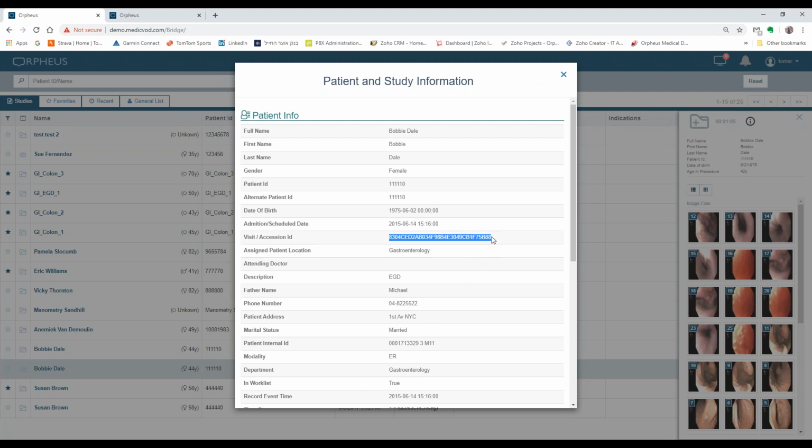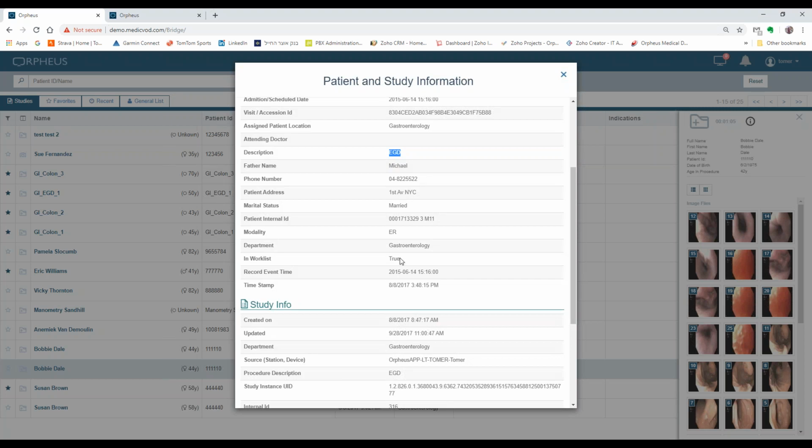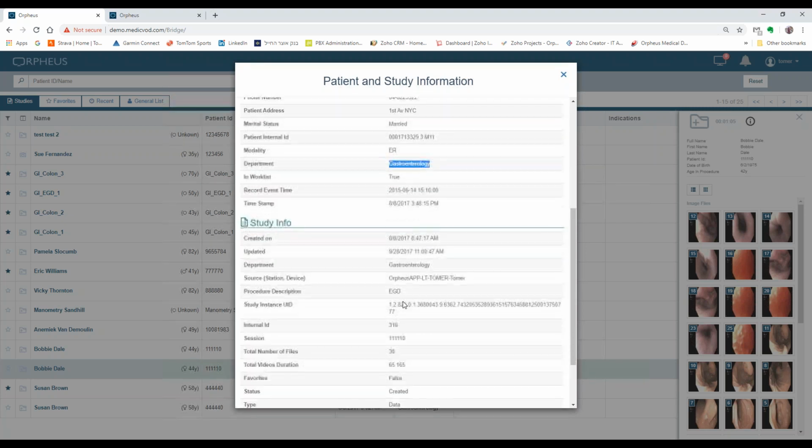Here, of course, it will be the session number. So you should expect AHS and whatever the number would be. In the case of Alberta, instead of gastroenterology, what we've mapped here in the assigned patient location is the actual theater where the procedure has been performed. The description is what we map as the procedure type. So colorectal screening, colonoscopy, right, EBUS and bronchoscopy, and so forth. You can see here department is what will be UAH or Stollery.